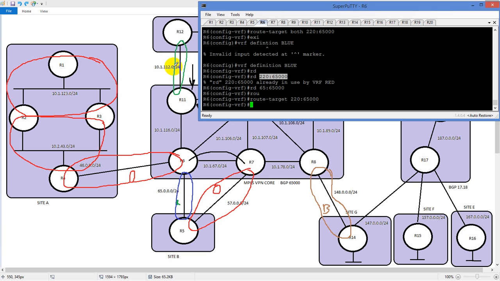So, technically speaking, when you are a customer, if you're going to do MPLS, the provider is going to give you a route distinguisher to make your routes unique, which allows you to route whatever IP addressing scheme you want over their network and never have to worry about it overlapping with somebody else's addressing scheme. These are different routing tables.